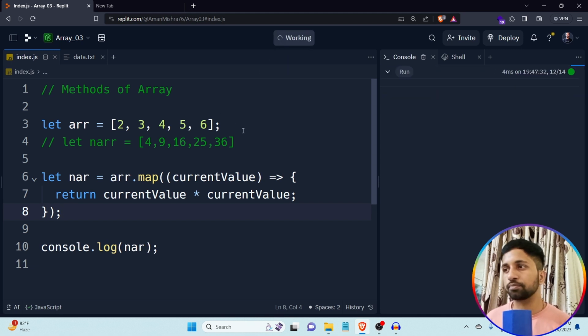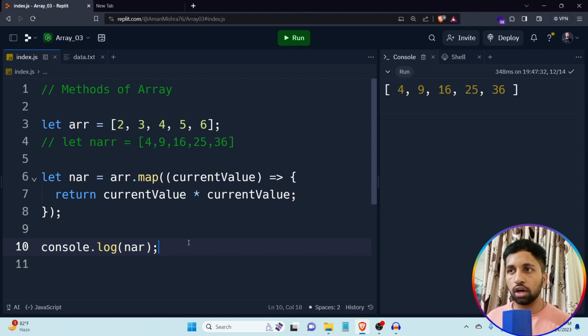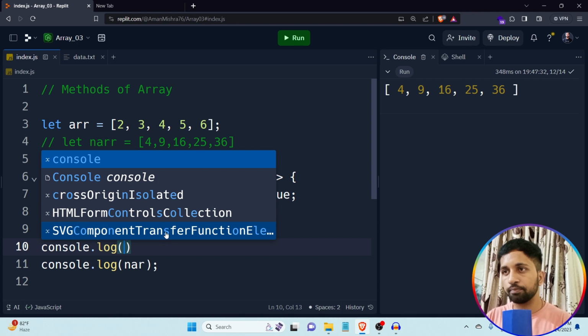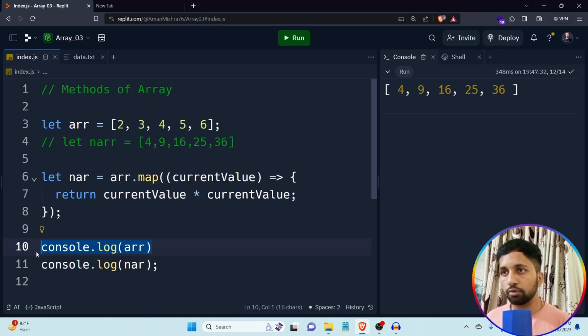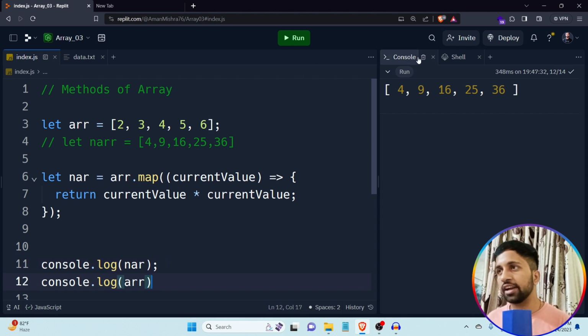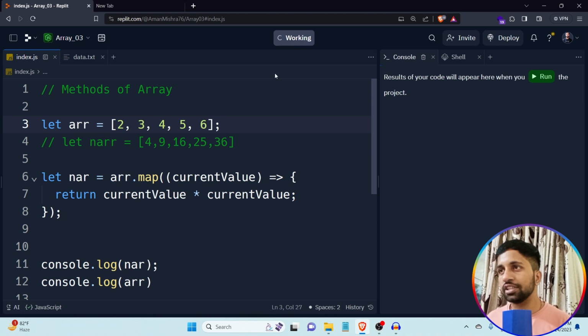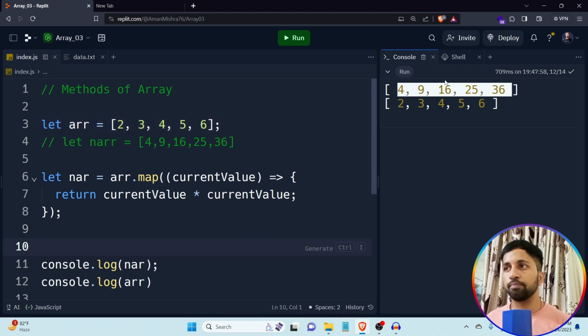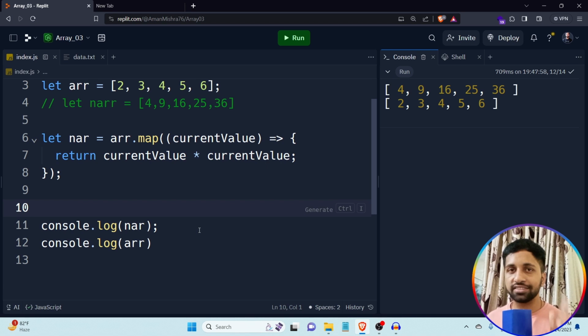Let's run the program. You can see I'm getting the square of each and every element of the original array without affecting the original array. How do I know I'm not affecting the original array? So I simply print the original array. But this line I want to print after this line. So you can relate that I'm not making any changes to the original array, and I'm creating a new array. That array contains the square of each and every element. So I think you can understand the exact meaning of the map method, how it works.